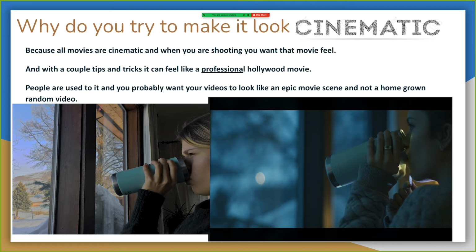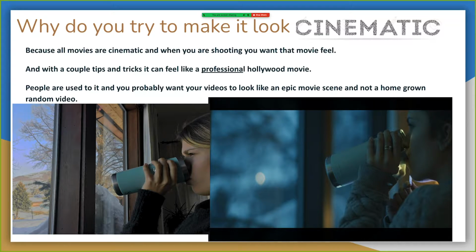Okay, and why do you try to make it look cinematic? Well, I took two different photos here, and this one on the right is with a nice camera and all the cinematic features, and the one on the left is shot with my iPhone, not with a ton of cinematic features. So we start up on the left right here. You can see that most of it's in focus. You can see that the background is also in focus with her face. And it's daylight, so you kind of get an even lighting, which does not look terrible, but it does not look cinematic and movie-like.